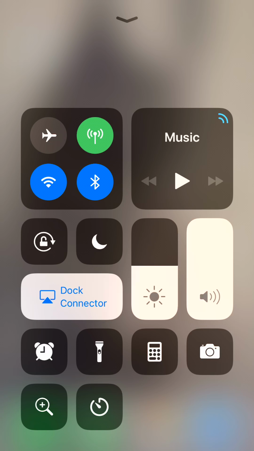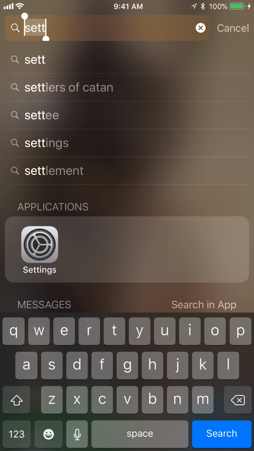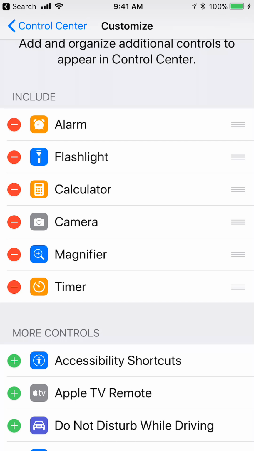Now let's say, for example, I wanted magnifying glass and timer in different locations. You can change how these show up. So for example, I'm going to hit the home button again, and I'm going to go back into settings by swiping down with my finger and clicking on the settings because I had already typed in settings. Now, it's hard to see, but on the right-hand side of all the ones that say include, you notice it's got three little line or hash marks there. That is where you tell the iPhone where to put it in relation of the control center.